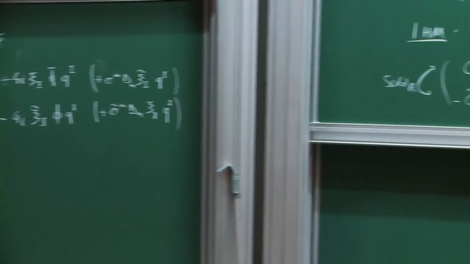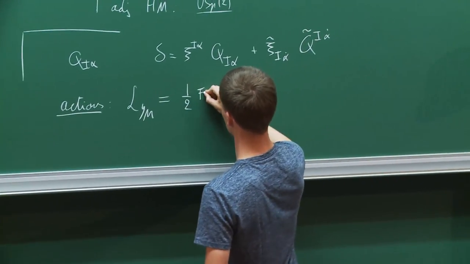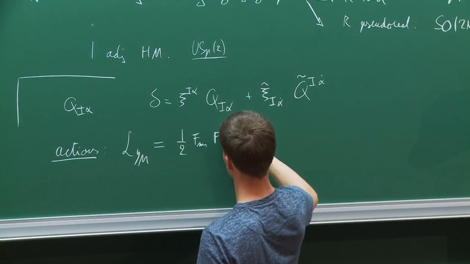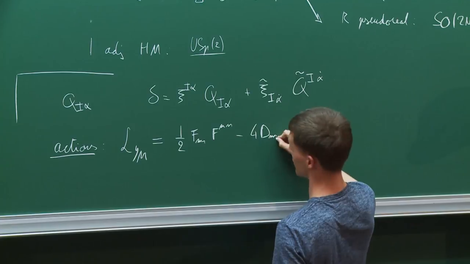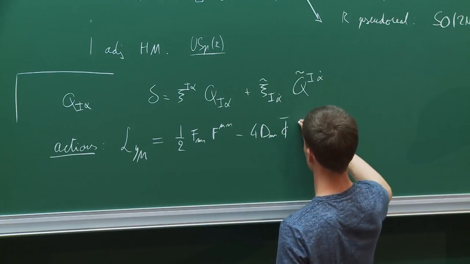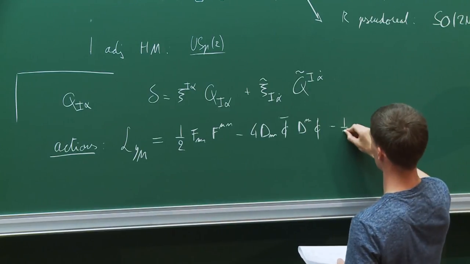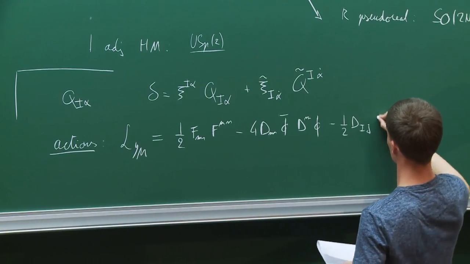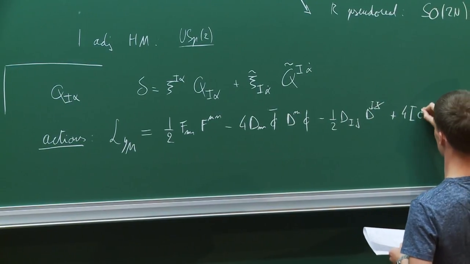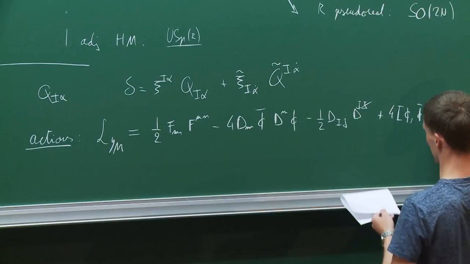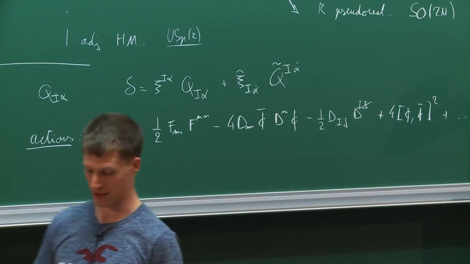So the Yang-Mills action starts off, of course, in the standard way. We have the kinetic term for the gauge fields, the usual F squared. We have a kinetic term for the two scalars over there, the auxiliary fields enter quadratically, we have some commutator term among the scalars, and then we have a bunch of fermionic stuff, which I will not quite write.